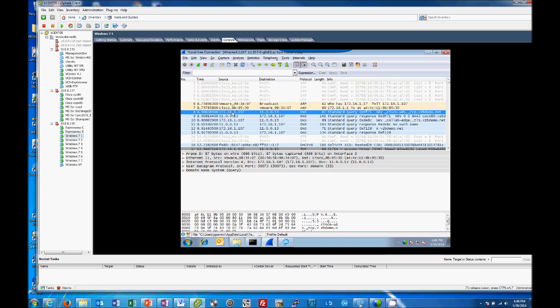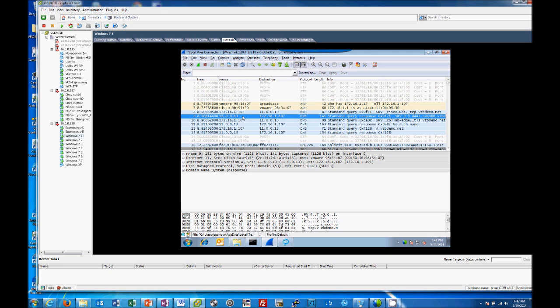So what happens? This PC asks for a query, and look, it's querying an SRV record, _cisco-uds._tcp.vzbdemo.net. Now, I'll tell you how this vzbdemo.net got in there later on, but I want you to get the concept of what's going on underneath the hood with DNS first. And then, right away, we get a response. So it happened very fast.